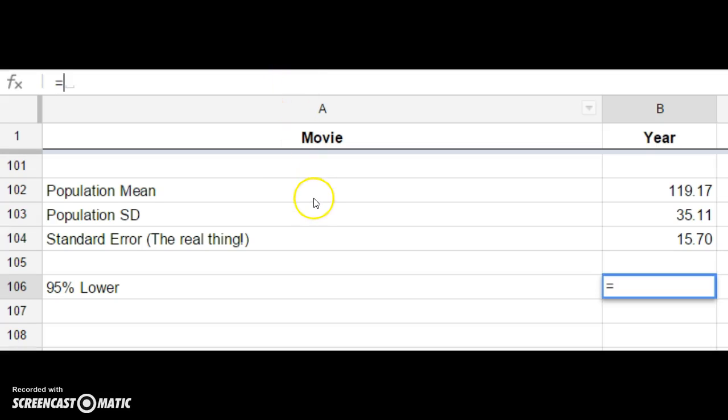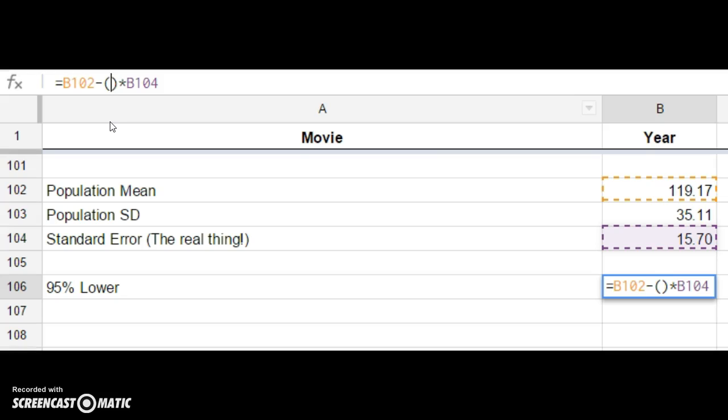So just like you had done before, we'll do a formula. We'll start off with the mean, and we'll subtract a certain number of standard errors. So let me go ahead and multiply this by the standard error. Now let me come back and figure out how many standard errors I'm going to go below the mean. Well, here's where we had put in 2 or 1.96, maybe if you were more precise.